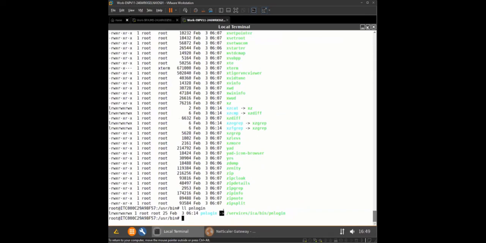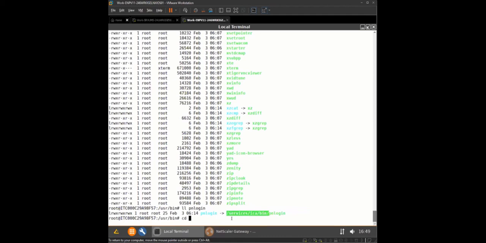And I see a symbol which is pointing to the right side to a specific other folder. That means that this file is coming from a symbolic link. So if I want to see the real binary, I have to switch now to the folder or to the partition /services, ICA bin, for binary. I hope you can follow my thoughts.